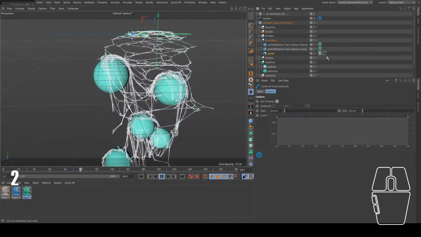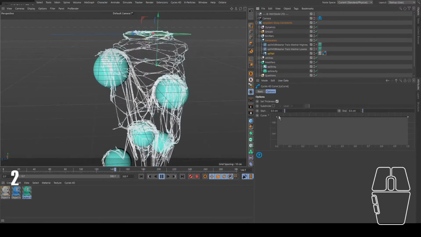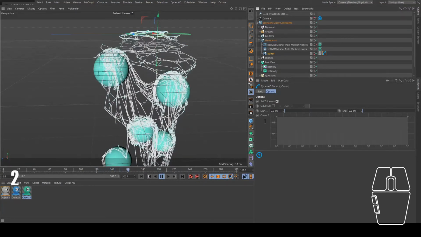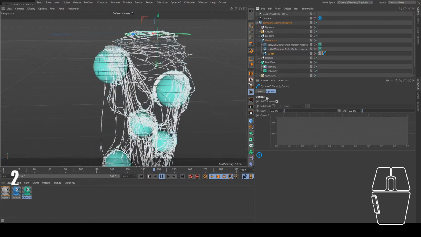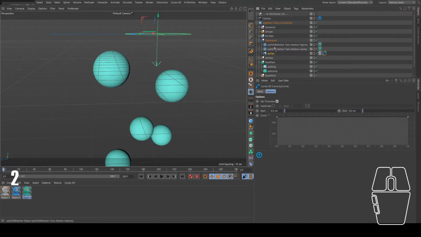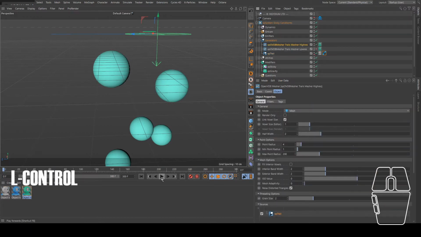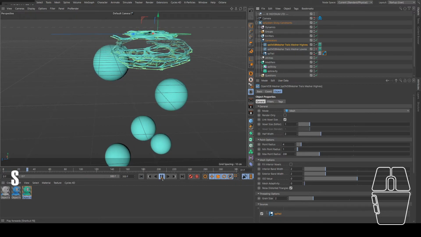And they added a cycles for the curve just to play around more with the size and the curve and the thickness of the lines. I think this is similar to Octane's render hair tag, kind of like that. So they actually have two XP trails. One is high res, one is low res. I'm gonna go ahead and activate the high res, save it, and then I'm gonna try to play it to see how high quality it is. And yes, it's running pretty slow already.